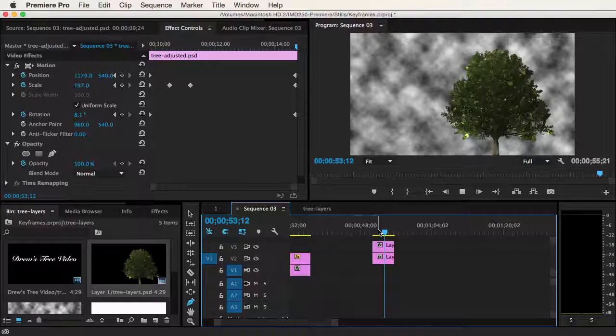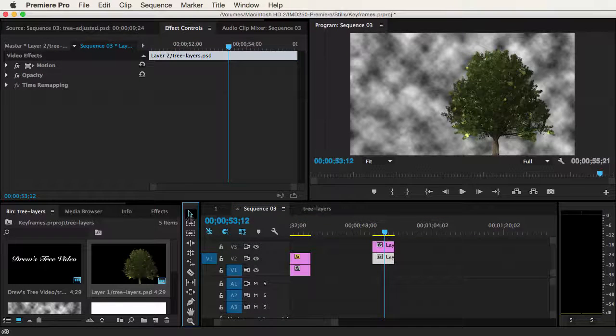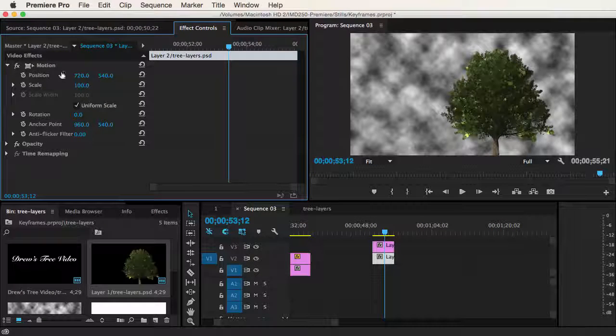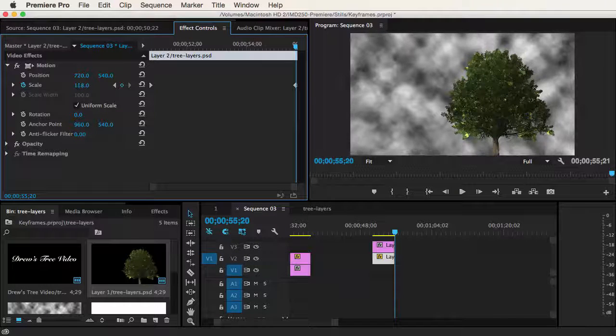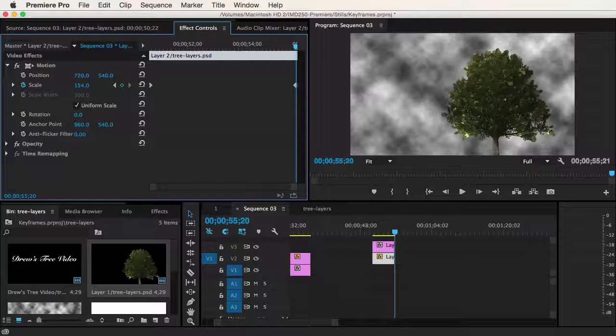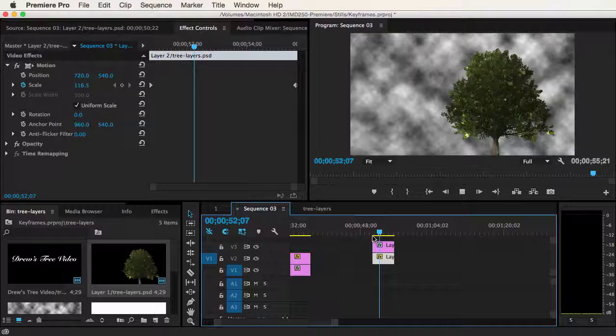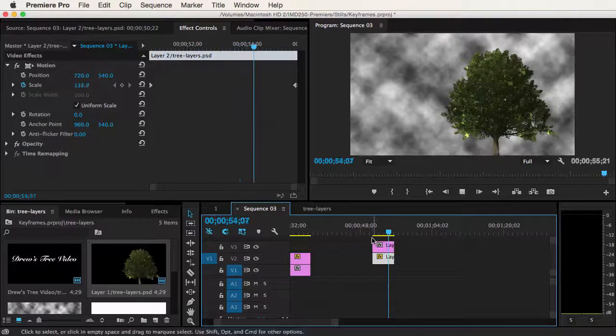So here's what I'm working on right here, and that's what it looks like. Okay, so let's take this first one here. This would be the sky that's underneath it. I'll double click on the sky. We go to Effect Controls again, Motion, and let's go back to the beginning right there. Let's do a scale. So this one's going to do a slow zoom. Okay, so we add our keyframe, zoom in like that. This will make you dizzy. Again, it's not going to look very good. It's just kind of showing you what you can do with it. Okay, so there's what it looks like. The sky is moving kind of behind that tree.